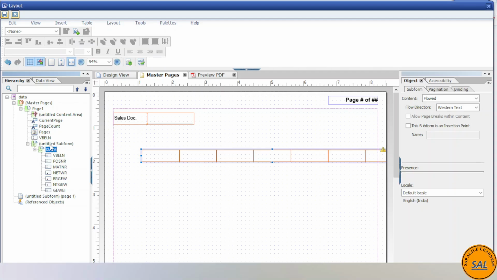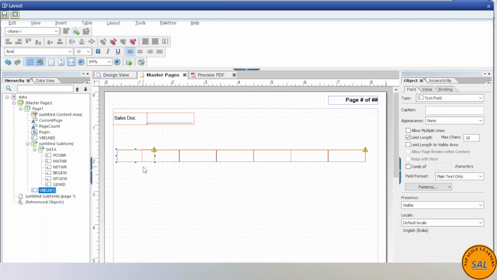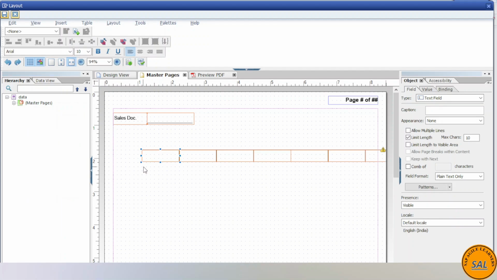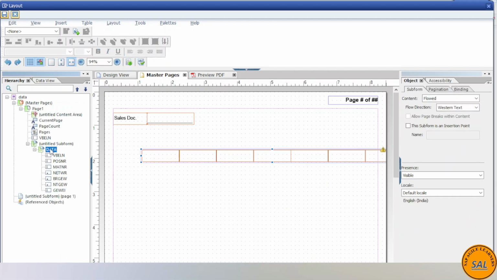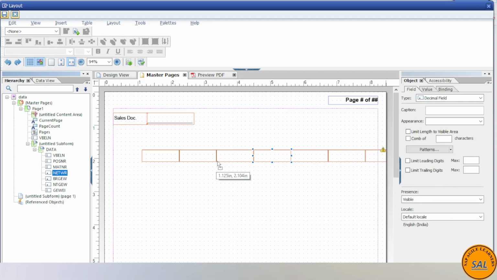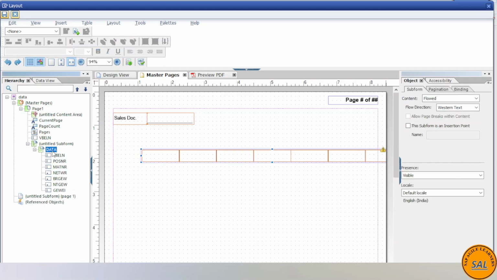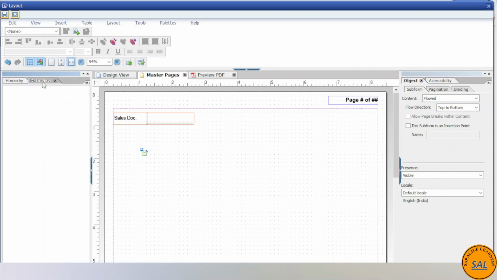Just select this and try to drag. I guess just do Control Z. I don't think every field is selected. So we will try again. No, I guess we are not getting that option to drag. So let me first delete this using the delete key, and then I will try again.